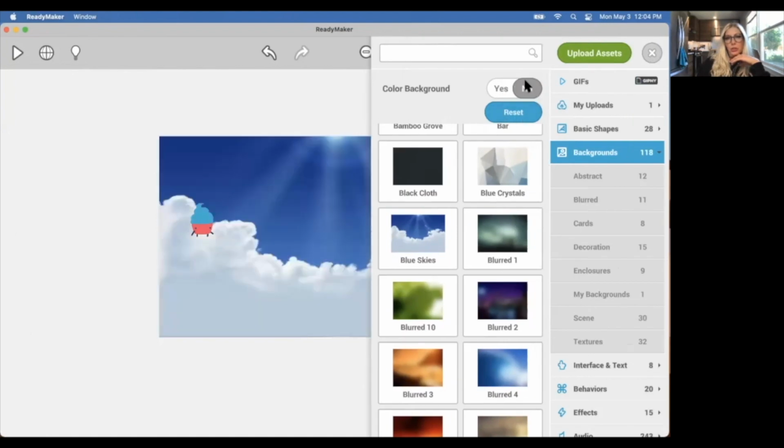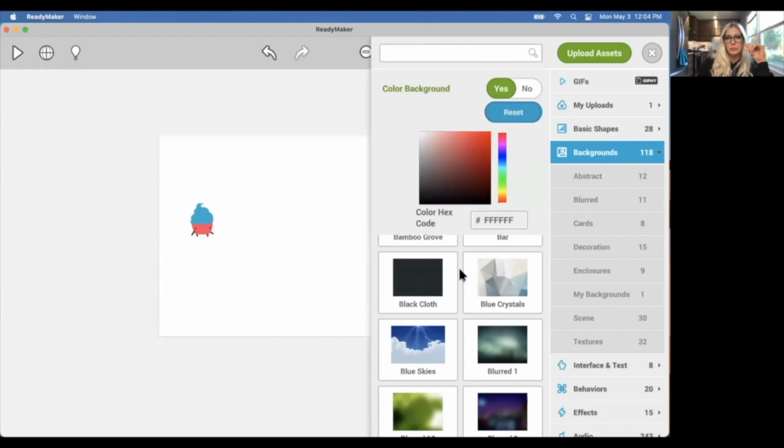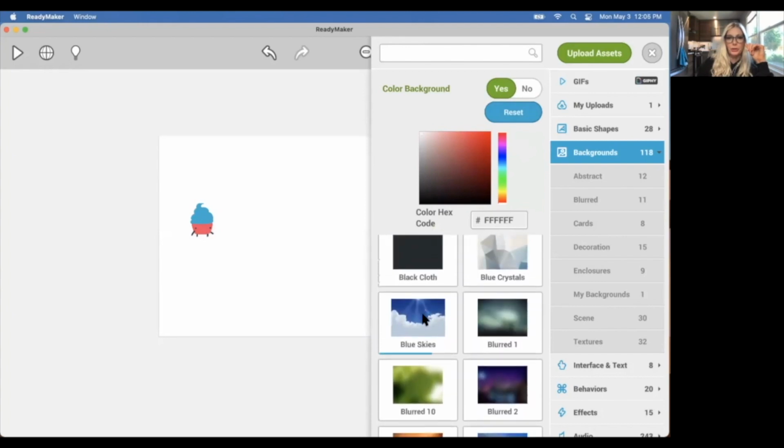Remember, you can also do the color background if you want. You can do a color background on top of your background. This is kind of fun. I really like pink clouds. Pinky orange. Where would that be? Maybe like there. You can always hit reset, redo it all. If you don't like what you got going, let me redo this.